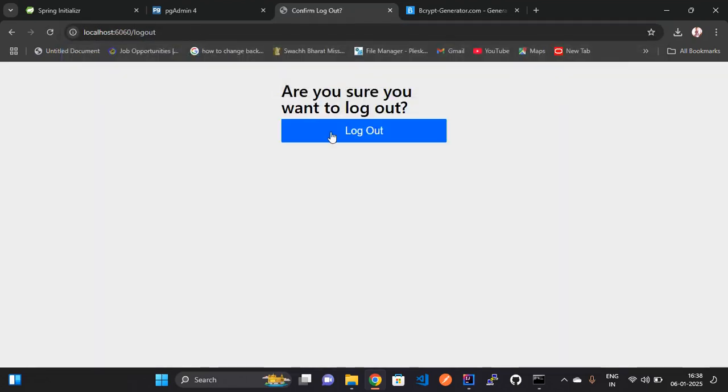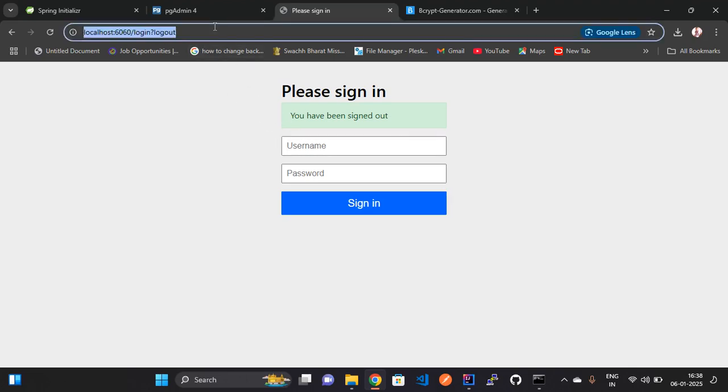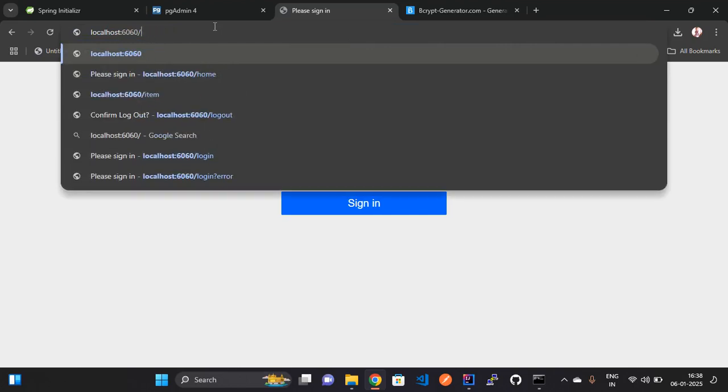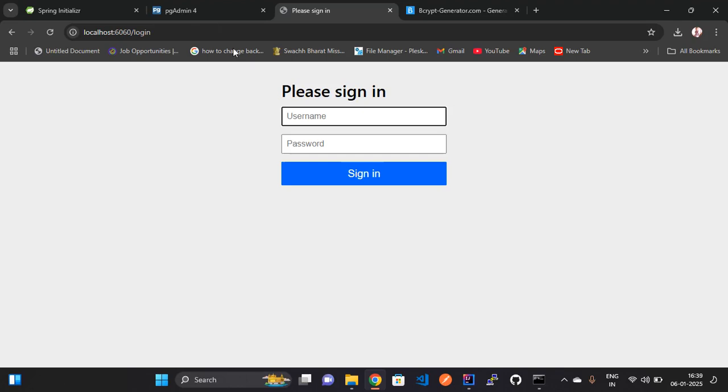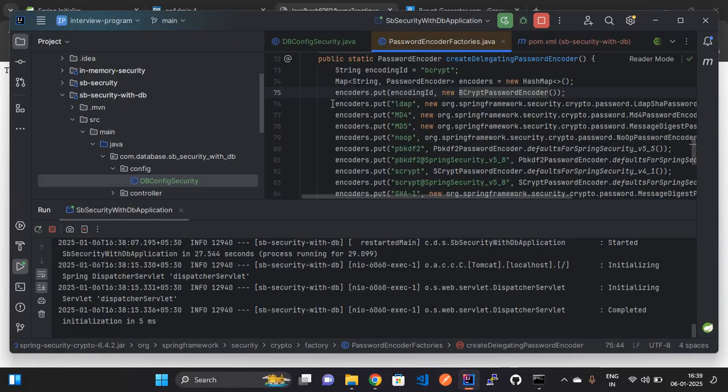Now let's log out by using the logout API. Again, let's access the home API with another user. So passing admin and admin as well. Now able to access home API. So I have just created the existing tables which are provided by Spring Security.